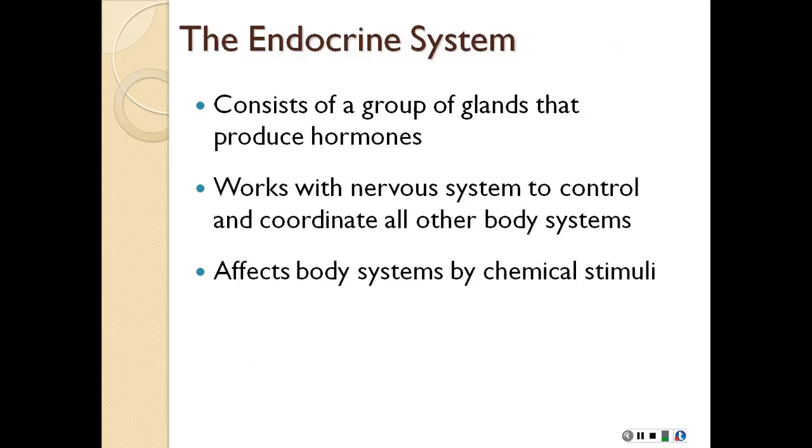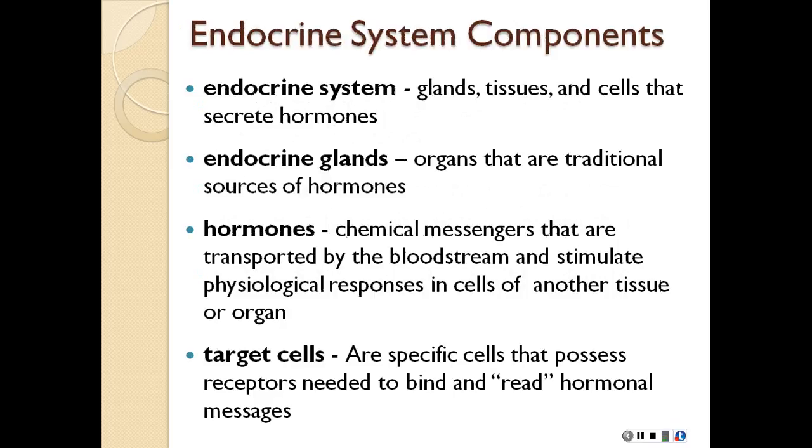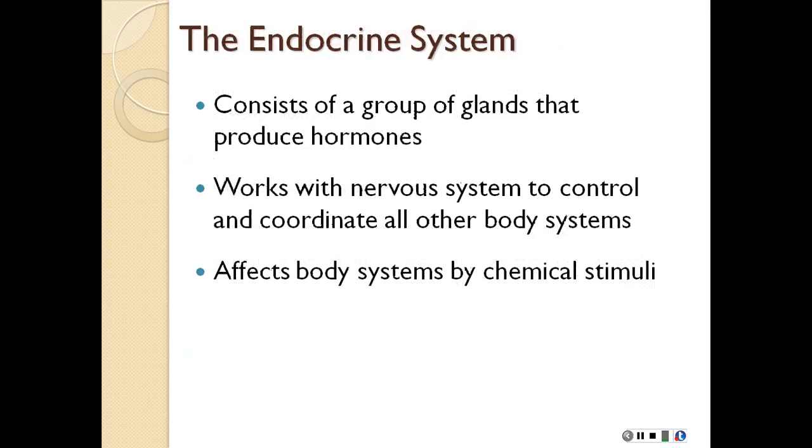Okay, so the endocrine system, that's kind of the overview. You should know what organs make up the endocrine system. And those are obviously the glands. And there are tissues that respond to those hormones. Hormones are just chemical messengers. So once they bind to the target organ, it responds in a specific way.